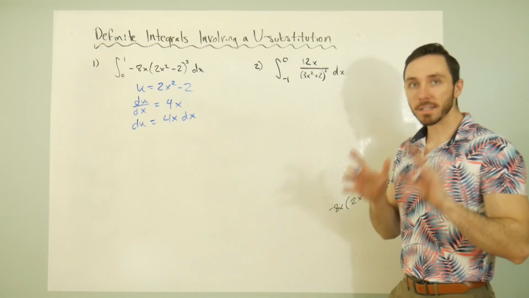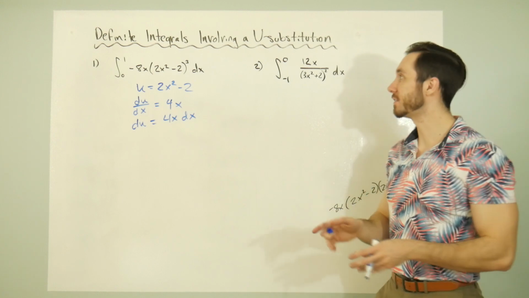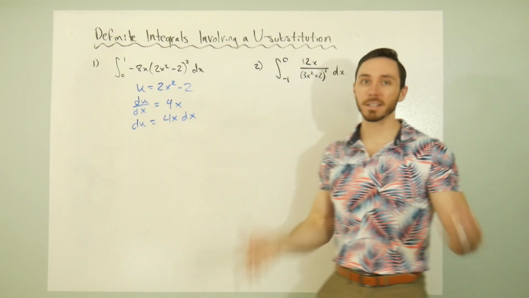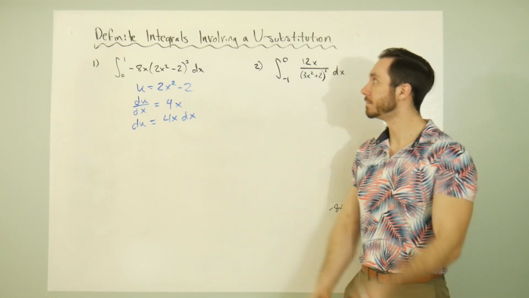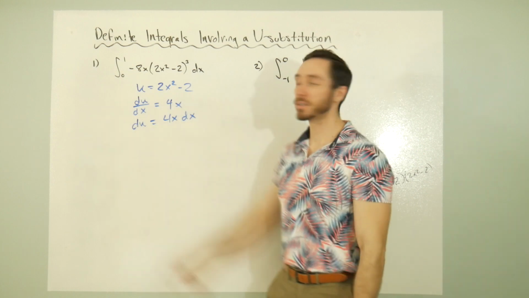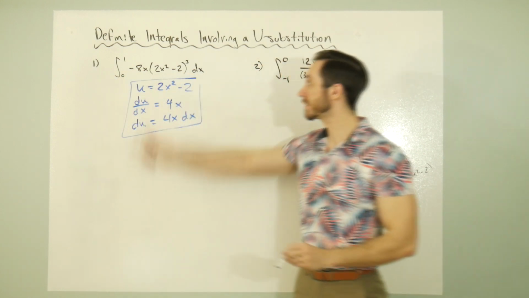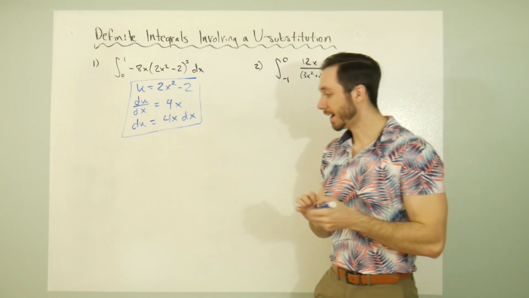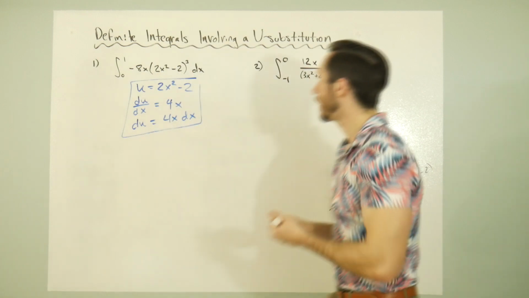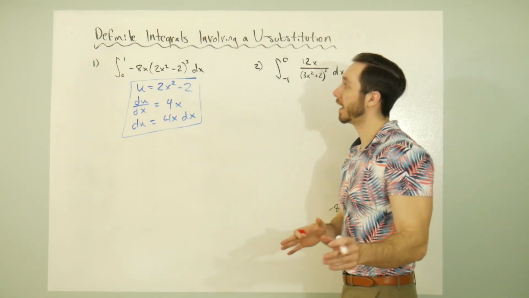Alright, so this is the inevitable conversation. The U-sub, so maybe, hopefully, you're watching this video knowing what a U-sub is, but the moment it's definite, it feels like you're juggling too many things at the same time. The bounds do change. So this is going to be my substitution for the integrand, what's going to be inside here. Great, but there's a little bit more to it when you have definite bounds. What you need to do is you need to recalculate the bounds on top of this.